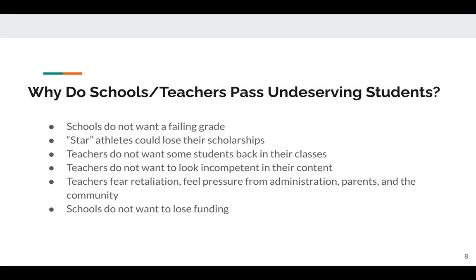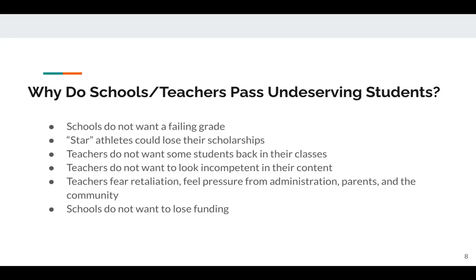And we've seen many cases of this. Some teachers do not want some students back in their classes. Maybe you've had bad instances with students, and maybe there are some teachers that just pass them because they don't want them back in their classroom. Teachers don't want to look incompetent in their content. So if students are failing their classes, the principal could fire them and claim that the teacher is incompetent, and teachers don't want to seem incompetent, so they pass their students.